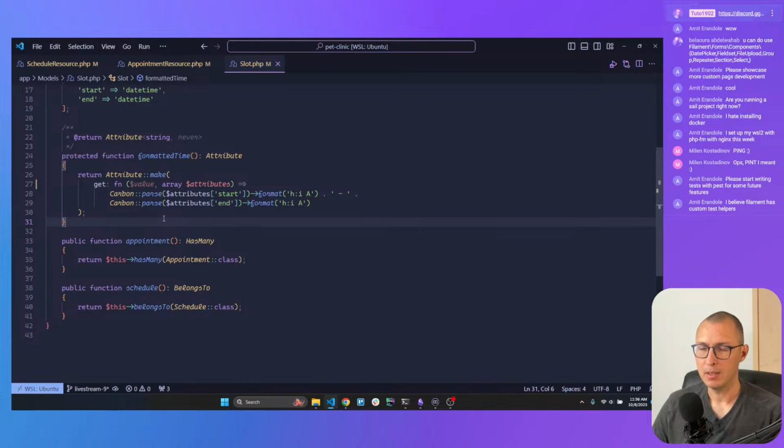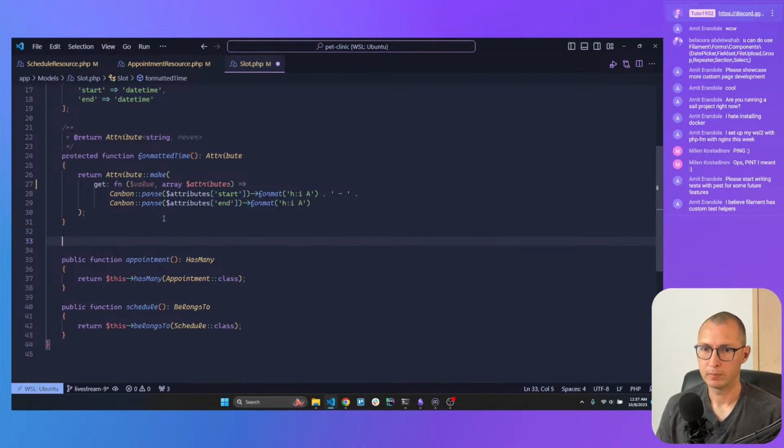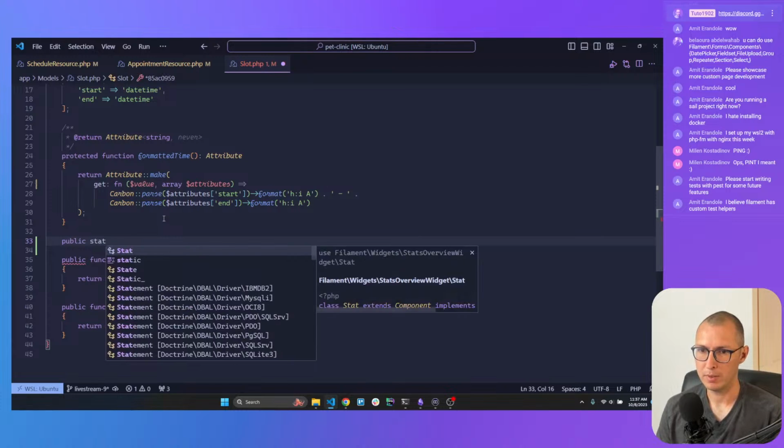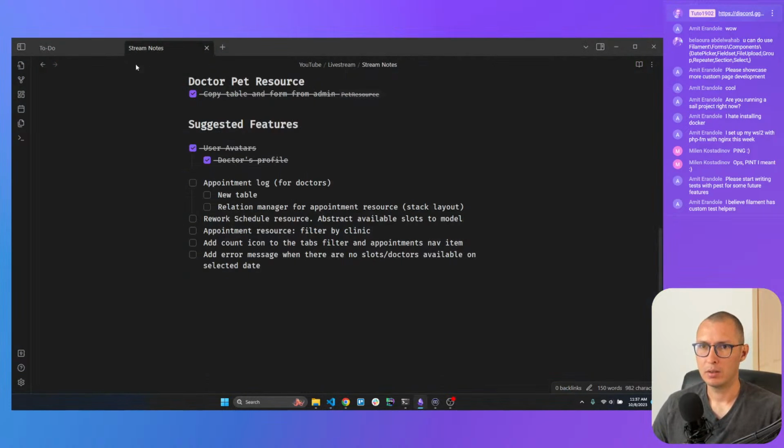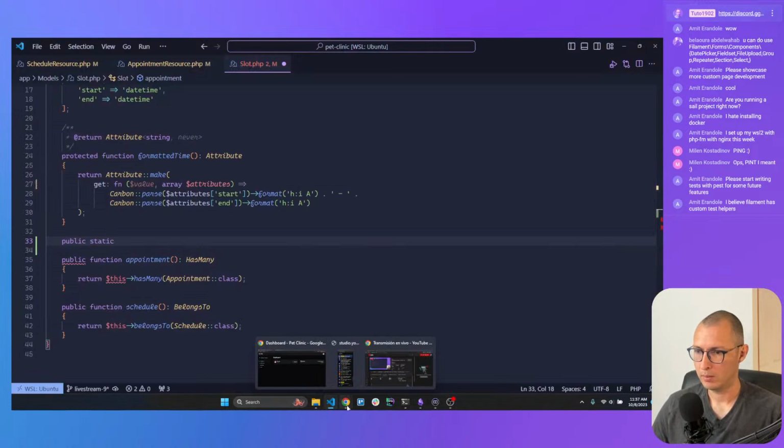Let's add a local scope. And it has to be static, if I'm not mistaken, because, well, is it? Let me just glance at the documentation as always.